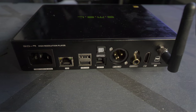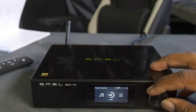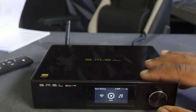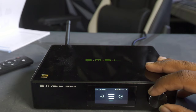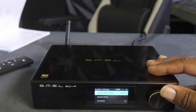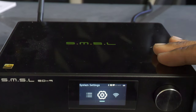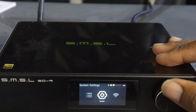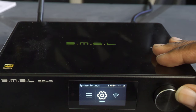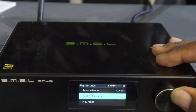Going through the menus is pretty self-explanatory. This knob does just about everything. You can twist this to the left or the right and get through different menus. You guys can see system settings, network, what's playing. You can press and hold on some things. Like I'll press, let's go to settings here. If you press on it, it goes into the settings. You can make your adjustments, do updates. You can double click it to go back. So single press, select something. Double tap takes it back out of the menus, and then you can scroll left or right to do whatever you like to.